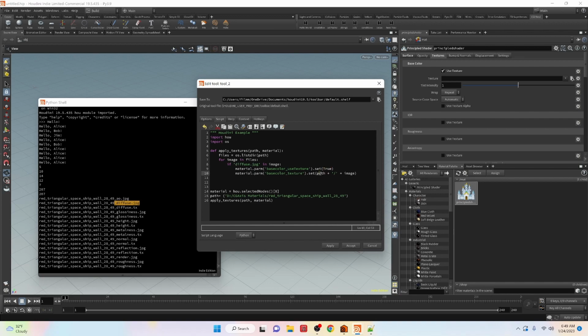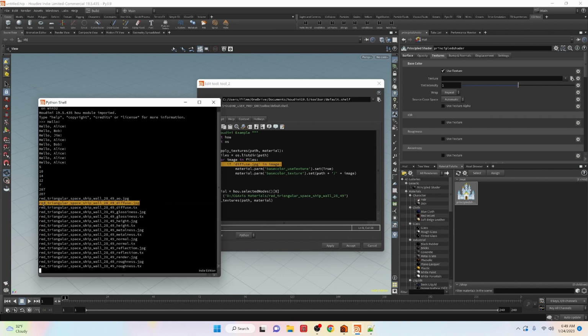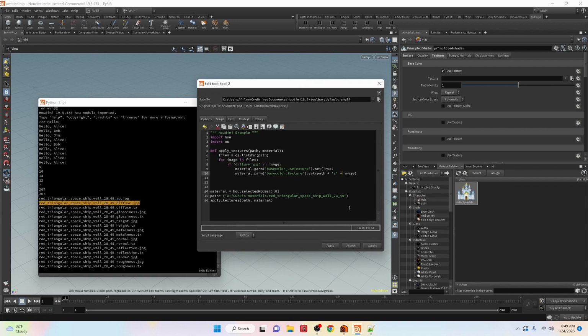And the way we do that is we get the path, which is this path that we've defined down here. And then we put a slash, which lets us go into that folder and look at the next level of item. And this time we're looking at the path of the actual file name. These are the individual file names that we're going to be working with. And that will assign that file there.